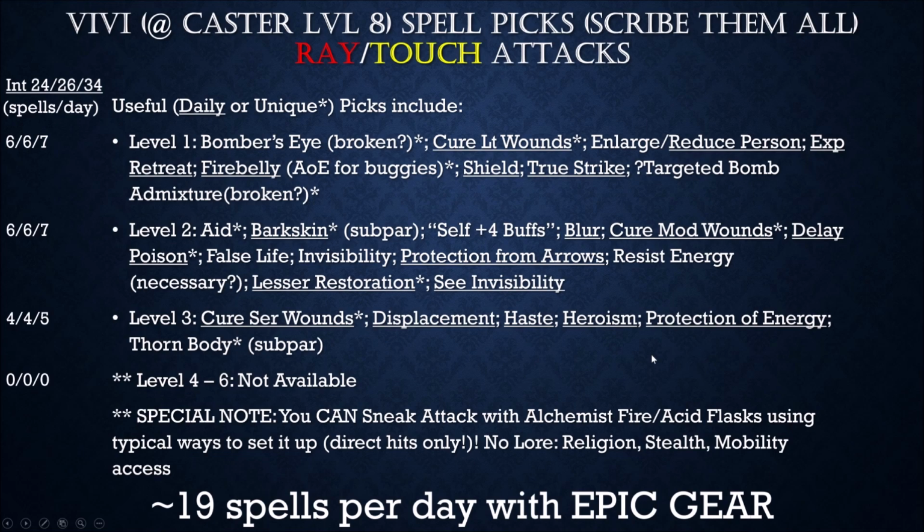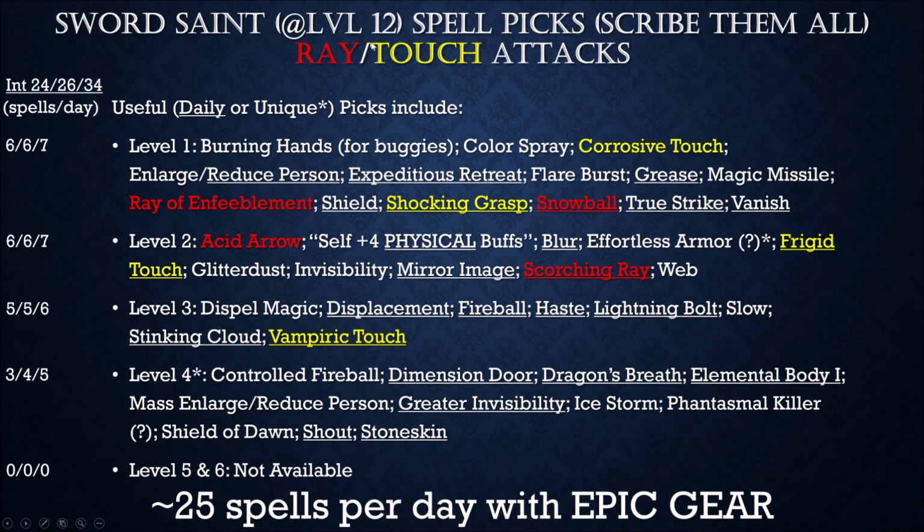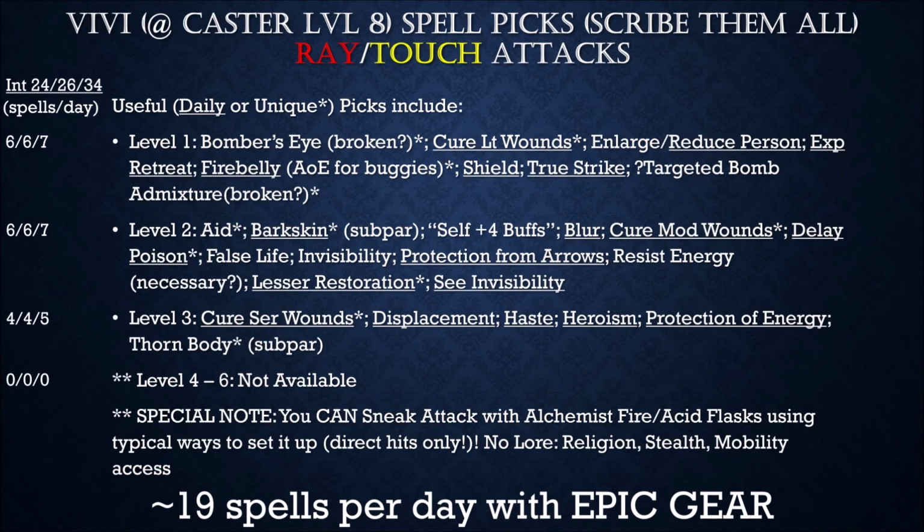And why do I keep mentioning that? If you want to use this as a buff bot from this side of things, and then use their 12 caster level Sword Saint spells from 1 through 4 to do damage, which is what I would suggest, you would think these are going to be subpar because you're caster level 8. They will not last as long, Brothermutant. Well, yeah, that's true. But look at a couple things here.